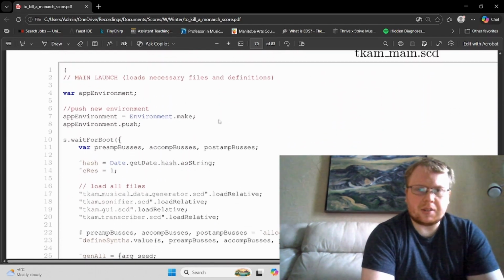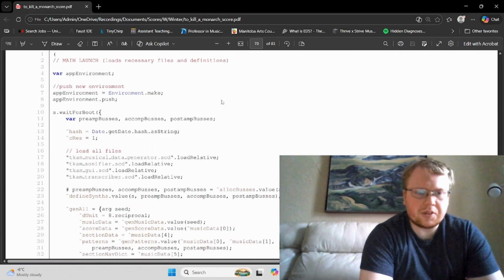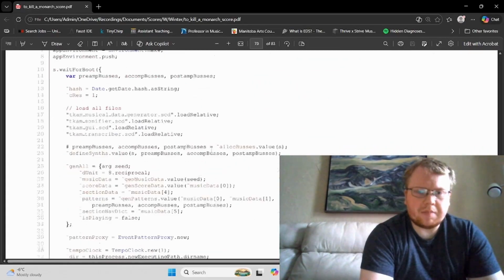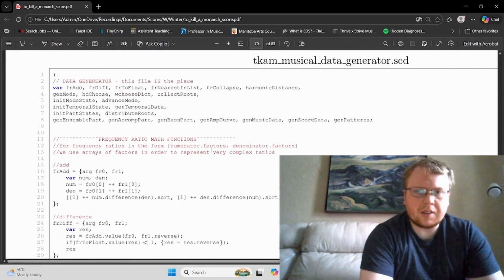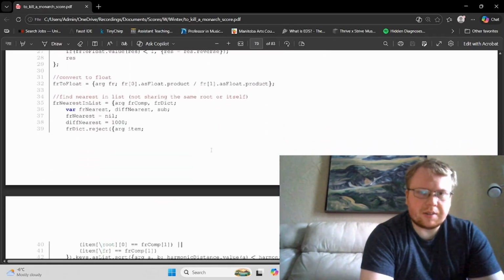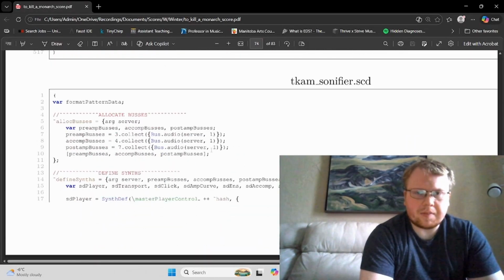It's about 13 pages of code for the SuperCollider stuff. Here's the main code. There's the README, and then here's the thing that's generating the musical data. And I'm assuming there's a LilyPond program after this.